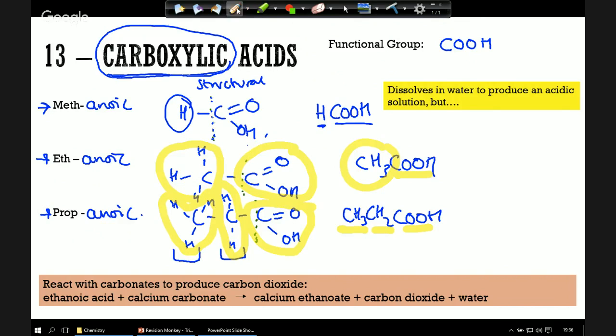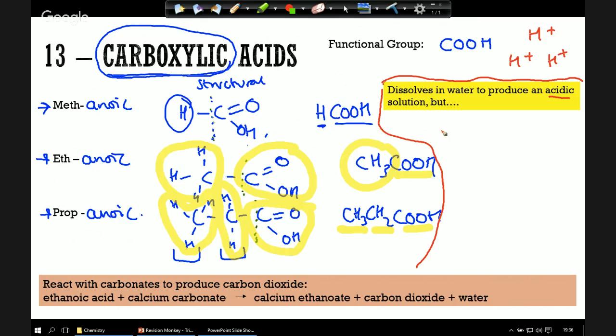Okay, this bit here is a really important bit for higher because it's really common for them to put in, because they've made it very specifically for the higher tier. And this is the idea that carboxylic acids dissolve in water to produce an acidic solution, and that's opposite to alcohols, which make a neutral solution, if you remember. But this is going to be slightly different from our normal acid because they give away hydrogen ions to make an acid. So remember, an acid is full of those hydrogen ions.